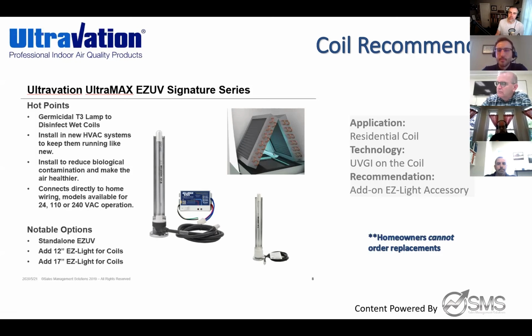I have this specifically installed in my house because I have an N coil and I wanted to get maximum UV coverage. And because I have a smaller system, I just didn't have a ton of space to work with. So we ended up going with this design for my coil application. We have 2 lamps shining down onto the coil. And again, the accessory lamp plugs right in off a Y jack with the main lamp. So it's a great solution.